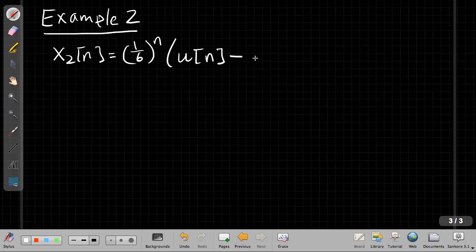So here's our second example. X2 of n is going to be one-sixth to the nth power. And then we'll use some unit steps to make it finite in length. So let's say if it's u of n minus u of n minus 4. So this will be a rectangular pulse that starts at 0 and turns off, well, it's off at 4. When n equals 4, both of these terms are 1, and it goes away. So doing a quick sketch. Now this sequence starts at 0 with height 1. It'll be 0 for negative time.